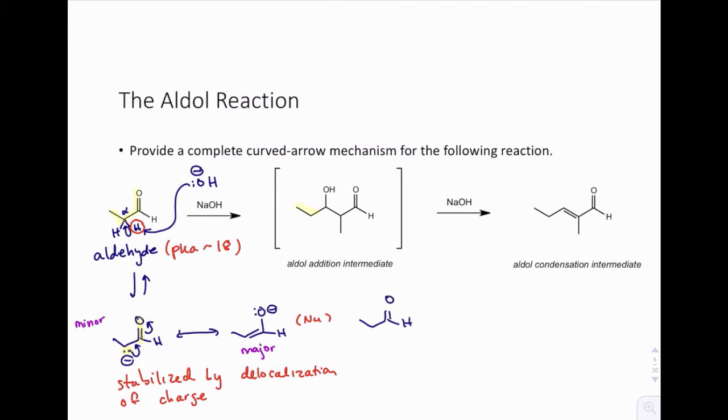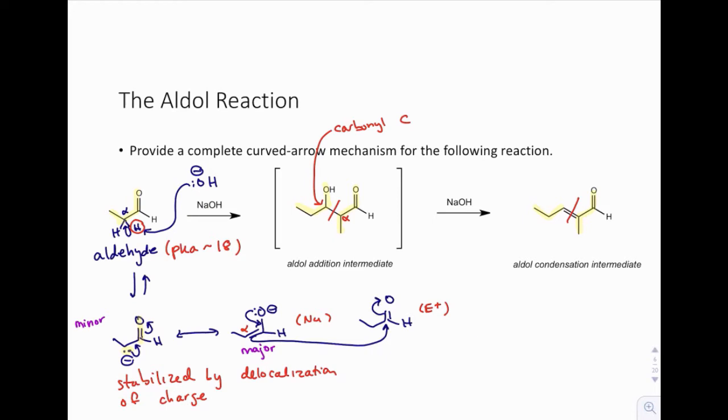We have 2 molecules, 2 units of the aldehyde. In the product, we can see that we've made this bond, in both cases. So we've made a bond between the alpha carbon of one of the aldehydes and the carbonyl carbon of the other aldehyde. We're going to go ahead and do that right now. So the second aldehyde in the carbonyl form is going to act as the electrophile. The enolate is going to come down and reform the double bond.